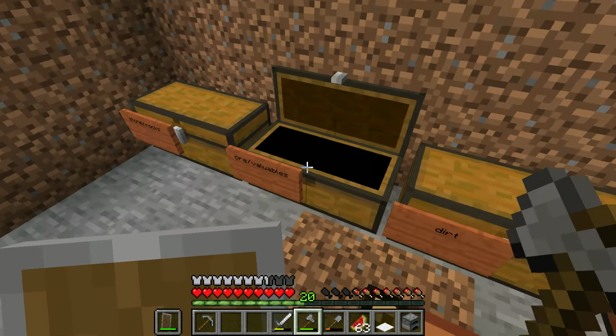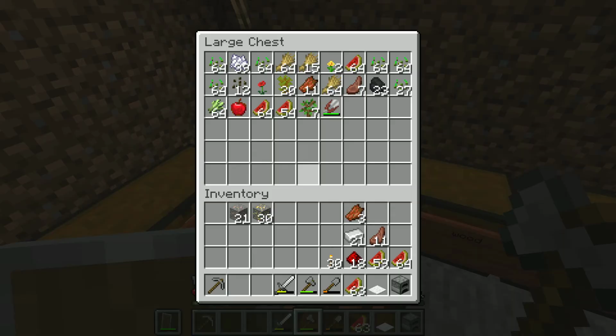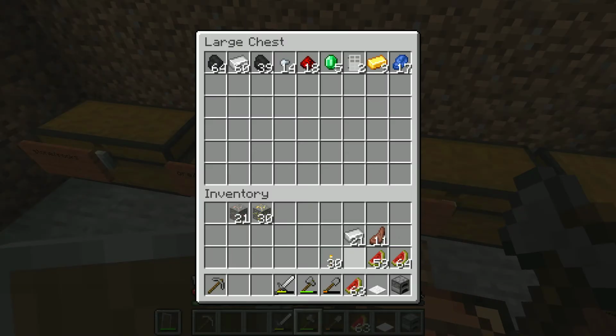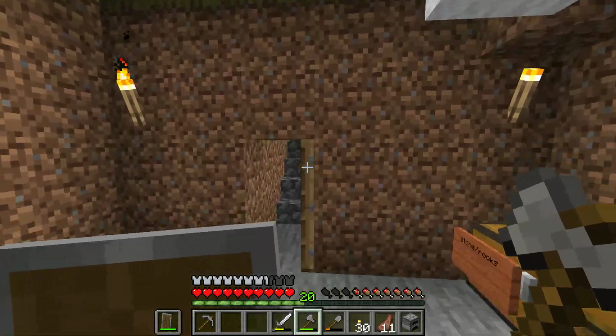We still need the iron. Don't need any more cobble, I don't think, for food. Put that in there. The redstone can go into here, and this piece of carpet can just kind of go into the random chest. Alright, we're looking good here.